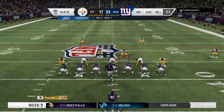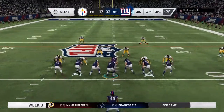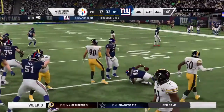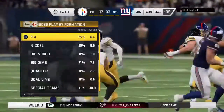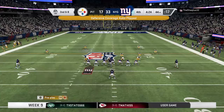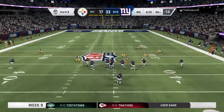Well, someone's locked into what they're trying to get done in the passing game. When was the last time we had someone get three in a contest? 2011, wasn't it, Kurt Coleman? Oh, yeah, that's right, with the Eagles. That's right. Then with the Eagles, and I believe it was against Washington and Rex Grossman. That's correct. T.J. Watt in on the tackle. It's second and eight at the 44-yard line.